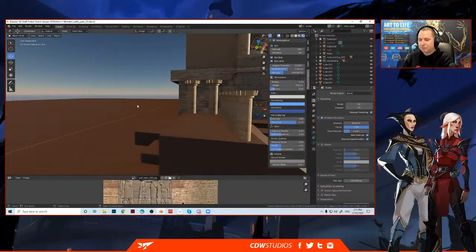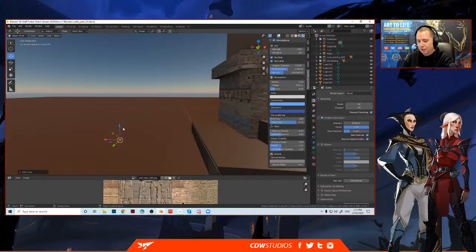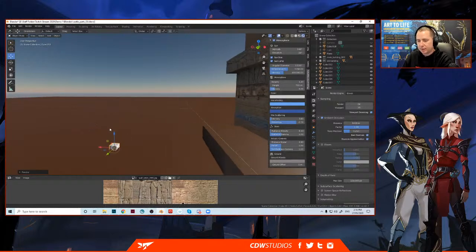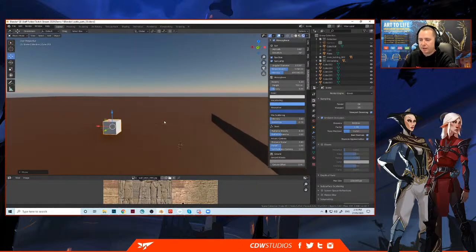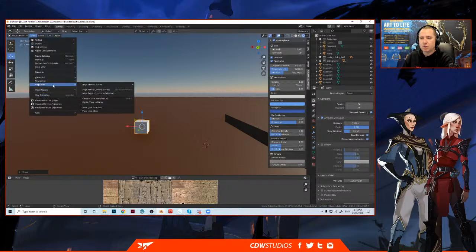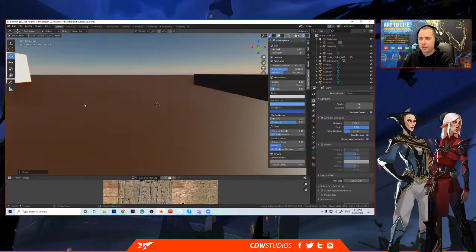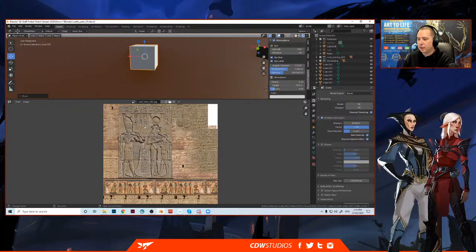Maybe some little ancient Egyptian rock, stone carvings. Shift right click, Shift A, Mesh, Cube. Let's make this guy a little bit bigger, S. Let's put this over here, a little bit away from there. Sometimes the navigation can get a little bit crazy. View, Frame Selected, Center View to Cursor. That will normally fix that business up. All right, let's go into the textures here. It's probably in this material, we can do some stuff really quick.